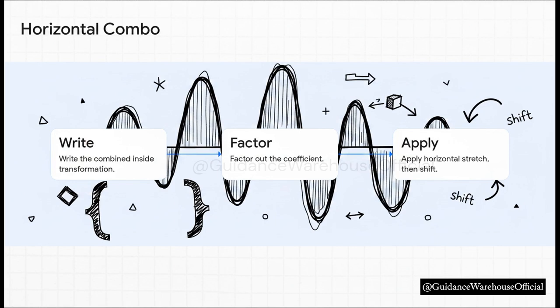To avoid getting totally confused by inside horizontal changes, which, as we know, are super counterintuitive, always use these steps. Factor the expression inside the parentheses out first. Actually, scratch that. Think of it more like isolating the true shift so it becomes perfectly obvious. This allows you to easily compress first and then shift second.